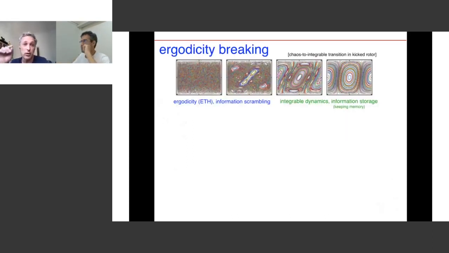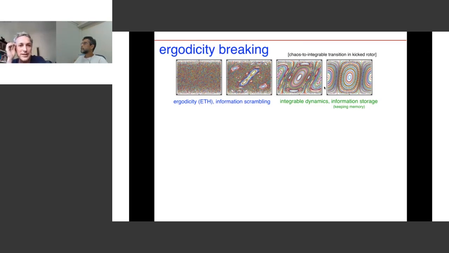So just a very brief slide on ergodicity breaking. In classical systems, we can at least visualize very nicely what ergodicity means. Shown in the first line is the phase space of a 1D classical system that is driven. It's actually a particle moving on a ring, which is periodically kicked, and the kicking is nonlinearly coupled to the coordinate of the particle. For strong kicking strengths, this will create chaotic dynamics, which is seen on the very left, where a trajectory just uniformly fills phase space. This is what we understand under ergodicity. As the kicking strength is reduced, we see some stable islands forming. And for very weak kicking strengths, we have an integrable system. So this is in classical systems.